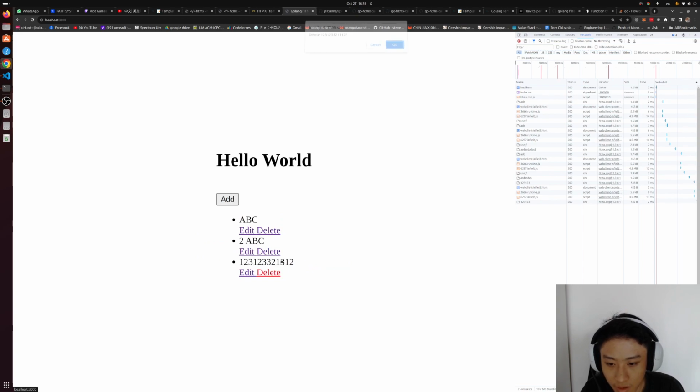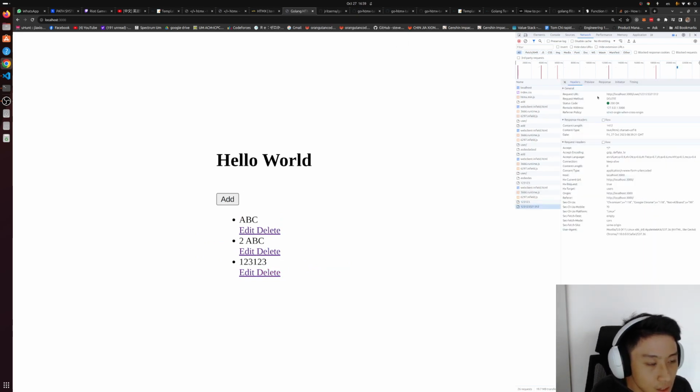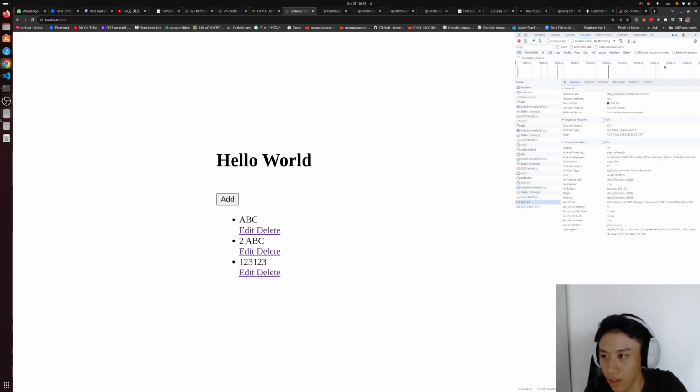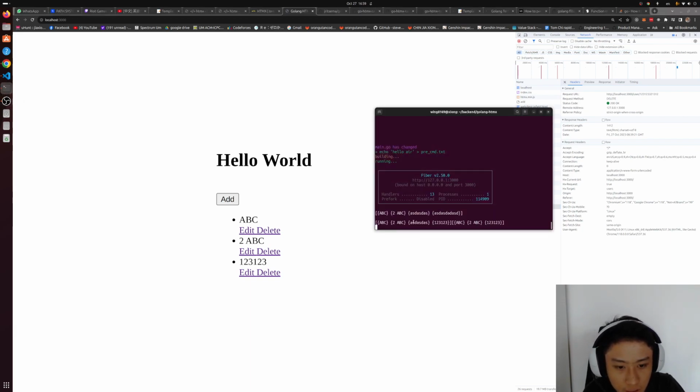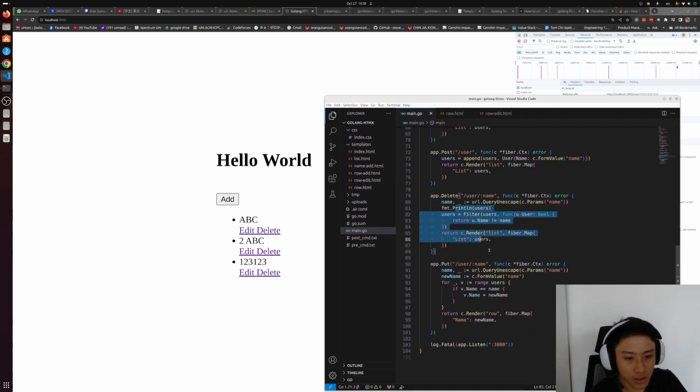Oh no. Yeah, it doesn't work. So my delete is working fine, and then my console log is, we have the 123, yeah, probably it's because I didn't replace the users. Is it true?